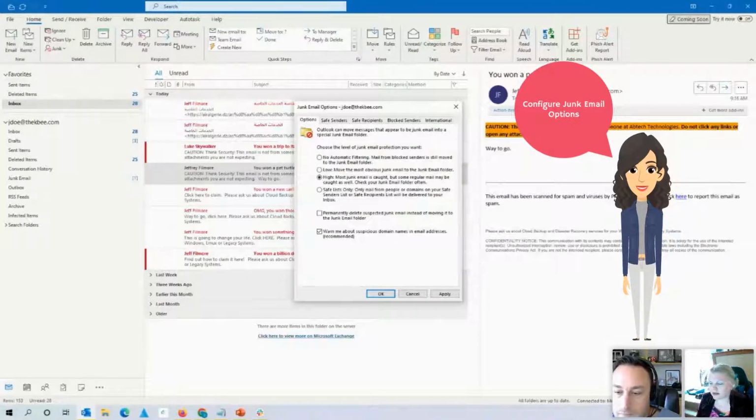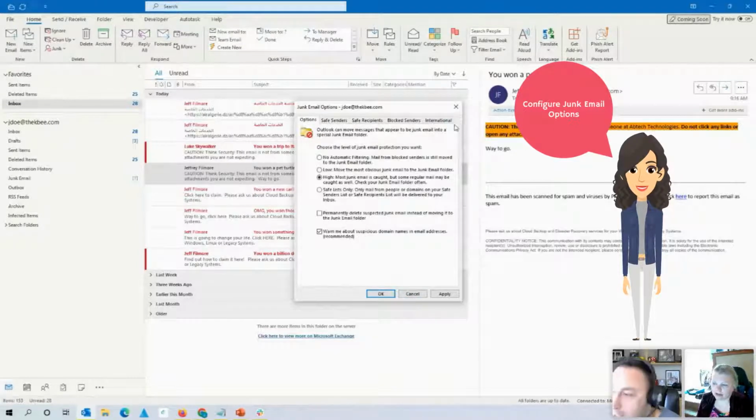And the more aggressive you set the automatic junk detection, the more likely it is that there will be false positives. Now, over the years, the technology has come a long way. It's much, much better. There are much fewer false positives, but it still makes mistakes. So my suggestion is you should check your junk email folder often just to make sure that something didn't get put there by mistake. Because the more aggressively it goes after your junk email, the more likely it is to make a mistake at some point.